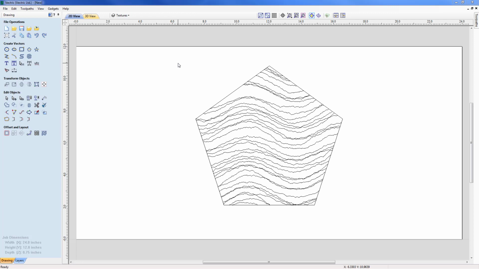Okay, so now that we've explored all the different parameters that can be used to create a texture, we ought to really think about how we're going to apply them in the real world. Now in this particular case I want to create a large textured wall panel, but unfortunately I have a small machine that cannot accept large material. Therefore I need to piece this together in separate chunks in order to create the larger piece once it's on the wall. So how would I go about doing this?